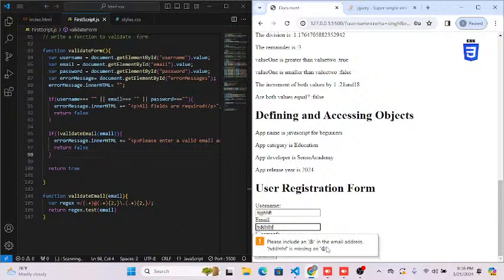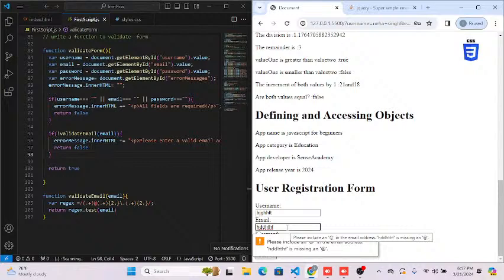Please include at the rate in the email address. So if we don't put at the rate, we are going to get this pop-up or alert message like this. We have to use at the rate. So in this way you can validate your form.